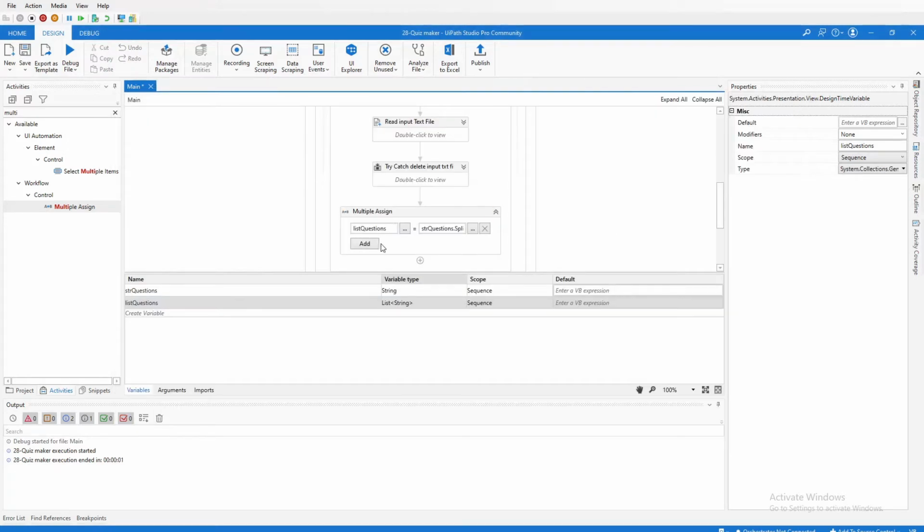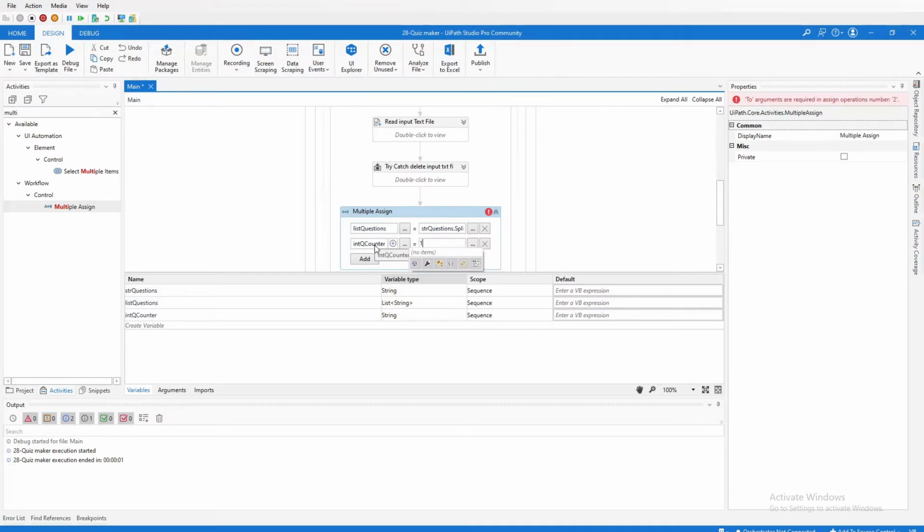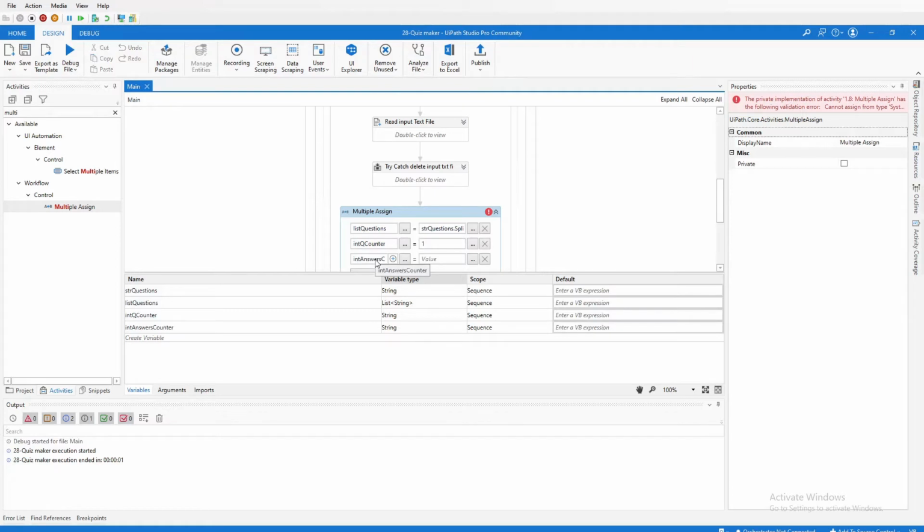Okay, next we need to create two counters. One is the question counter and the second one will be the correct answers counter. Int, this is the questions counter, one, and int answers counter, initialized with 0.